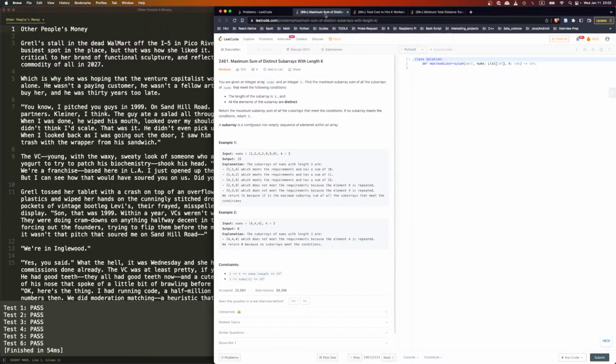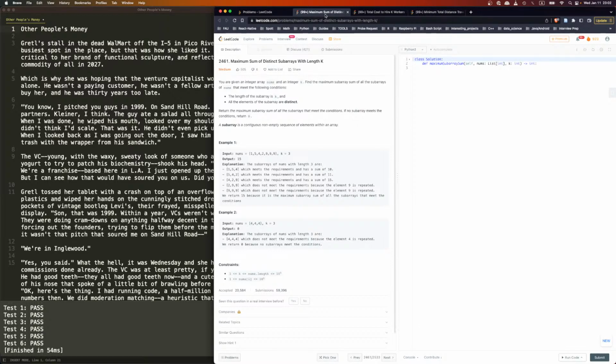Maximum sum of distinct subarrays with length k. Find the maximum subarray sum of all the subarrays of nums that meet the following conditions.